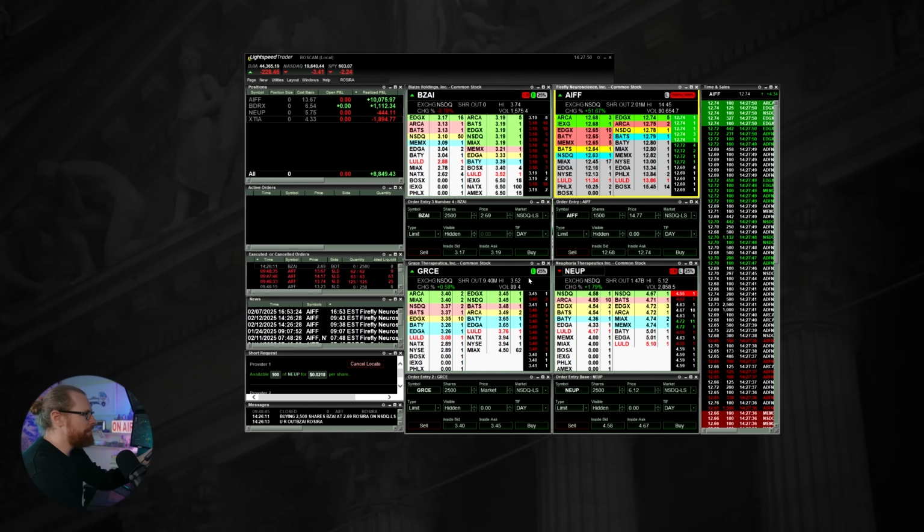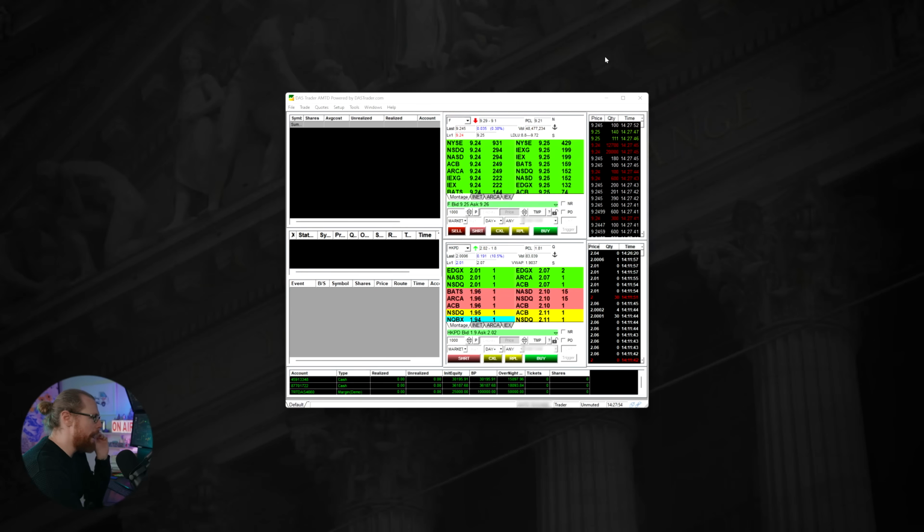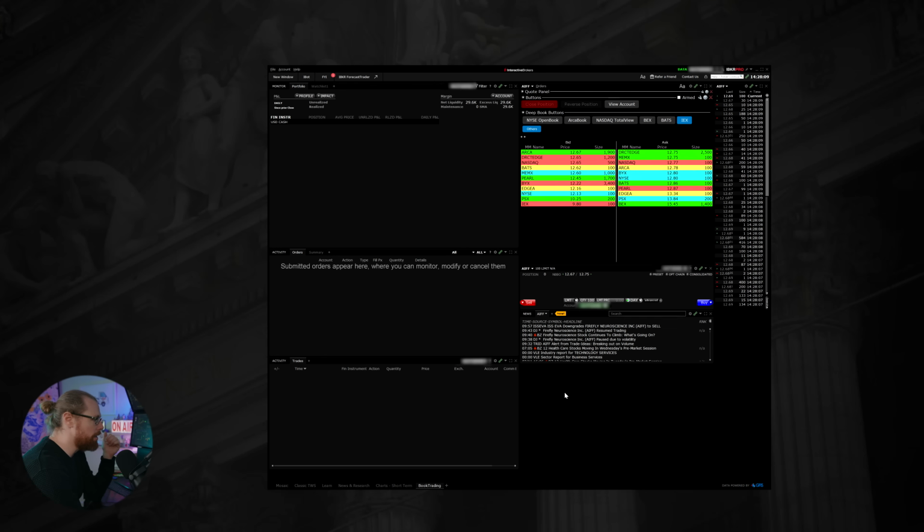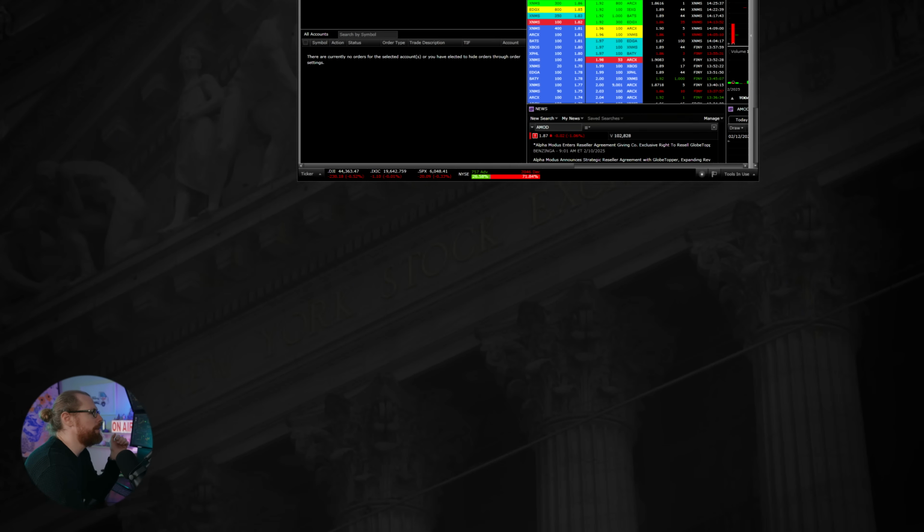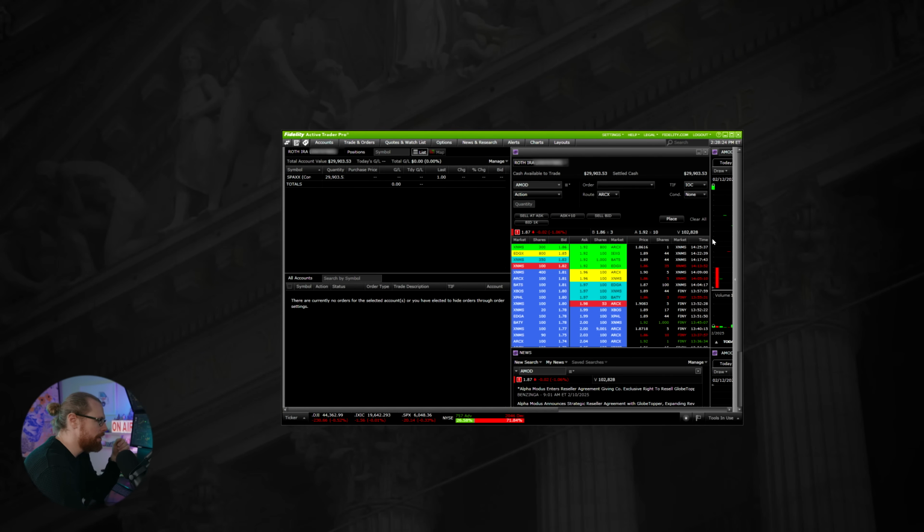So this is what my platform looks like here at Lightspeed. Now I'll minimize that. This is what my platform looks like with Dash Trader. This is a Dash Trader platform connected to Charles Schwab. So that's my Dash Trader, very similar: level 2 window, time and sales, order entry window, and then positions in the top corner. We get rid of that, we'll pop up Interactive Brokers here. So that's my Interactive Brokers account. They're all very similar, and for basically all of them, I don't use their charts. Now, just for the sake of it, we'll throw Fidelity up there as well. So that's the Fidelity account, very similar.